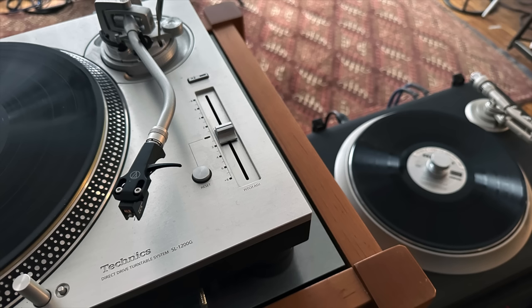As I'm working on the review, I'm thinking I need to compare it with my Technics SL-1200G. The 1200G is a more expensive turntable — the current price is $4,400, so it's almost $2,000 more expensive than the DP-3000NE. But I kept pushing that comparison forward. I just wanted to get into the thing of using this turntable, because it's the touchy-feely parts of living with a turntable that really matter. If you have a great-sounding turntable but you just don't enjoy using it, it's not going to be much fun.